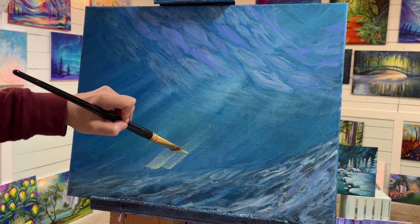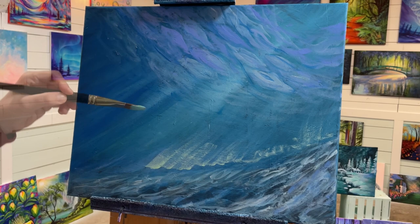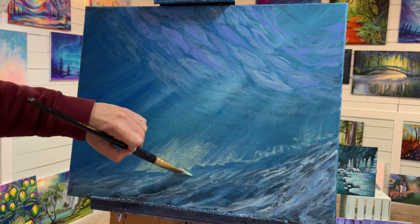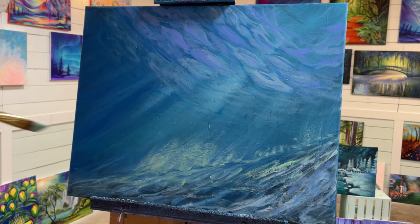I want this to be a little bit brighter, and I'm just going to work on an angle, so I chose the angle brush. It's very easy to fit in here and pull and flick up from the bottom for some more sun rays and light here at the base. And then I'll be blending that around in the water and then a little bit for reflections down here at the base on the sand.